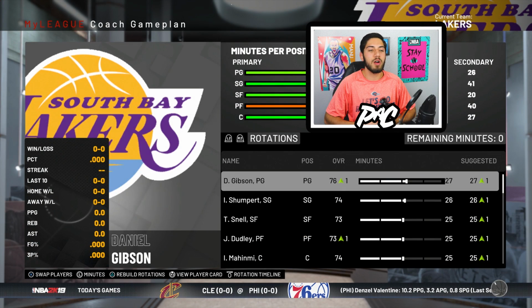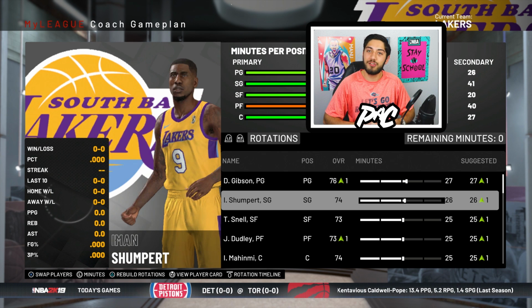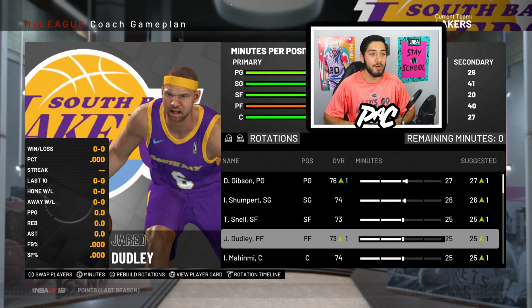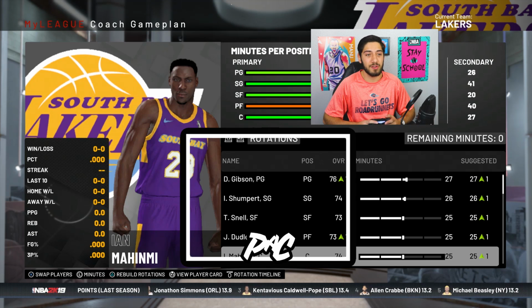So now I want to show you guys our starting lineup. At starting point guard, it is Daniel Gibson. Iman Shumpert is going to be our starting shooting guard. Tony Snell will be our starting small forward. Jared Dudley is our starting power forward, even though I'm not too big of a fan of having him on the team. We might even trade him. And Ian Mahinmi as our starting center.